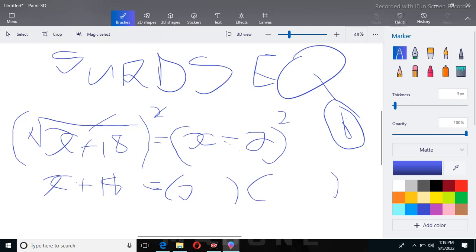X, let's see what I can do. Yes. X minus 2. We put another x minus 2. I hope everyone can see that this is x, ne? So when you see something squared like this, you open up the two brackets because squared means times itself. Ne? Simple. Now what do you do from here?